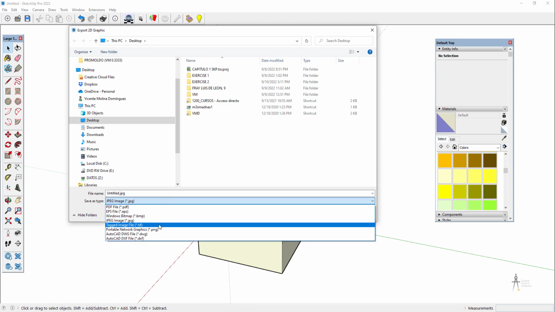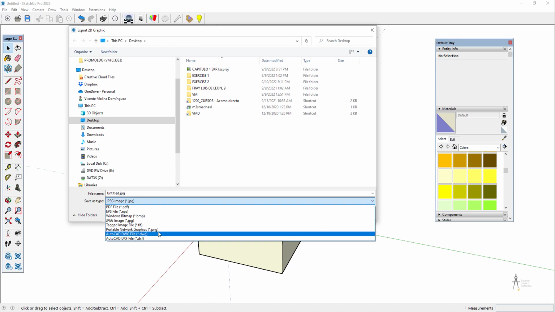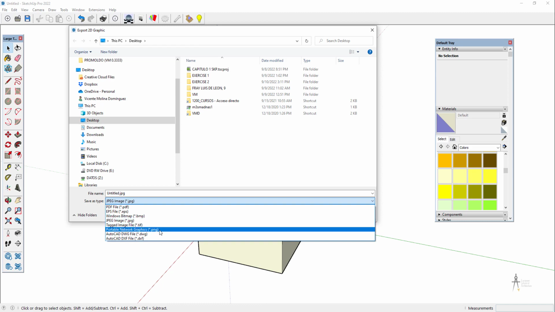If you prefer a larger or higher quality file, you could use TIFF, for whatever reason. If you want something intermediate, you can go for PNG. It's an okay quality.